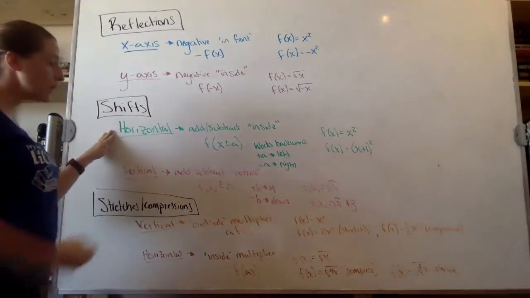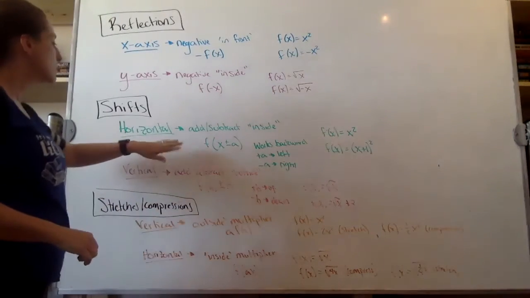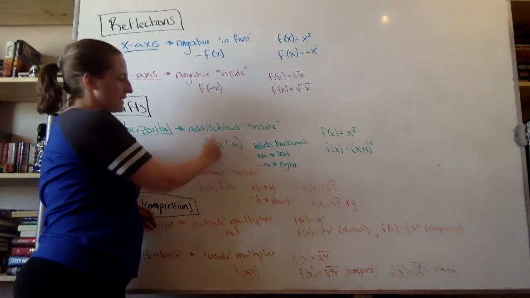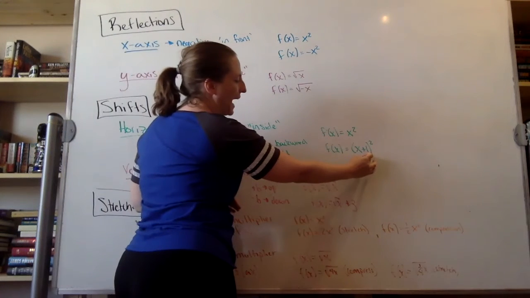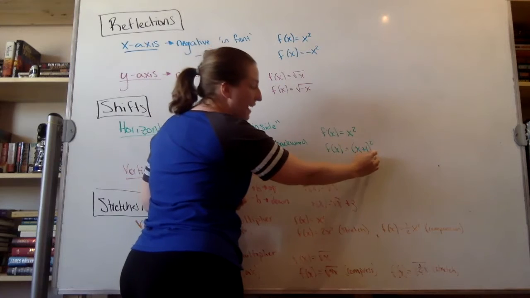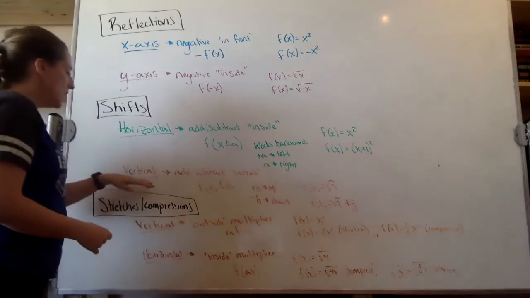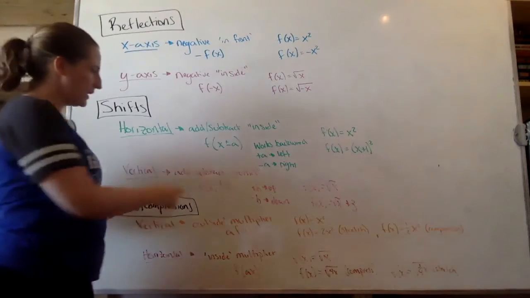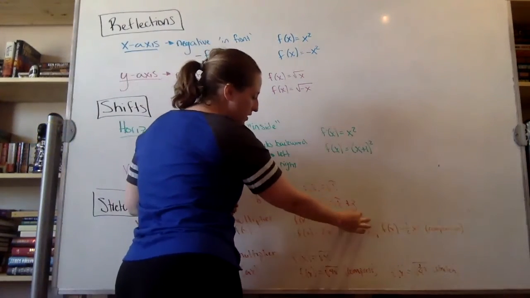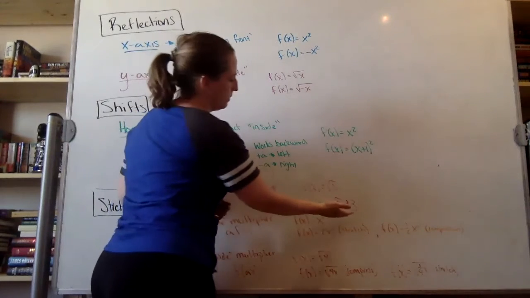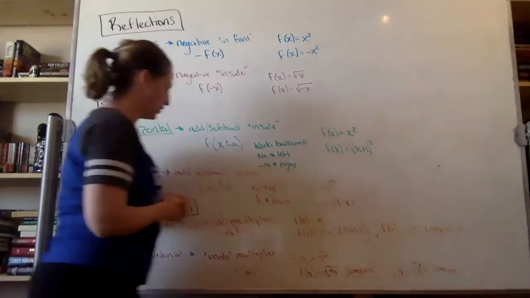Shifts, we can shift horizontally, that means left and right, and we can also shift vertically, up and down. So horizontal shifts, we're going to add and subtract inside with our variable, and they sort of work backwards. So notice here we're adding 1, that would be a shift left of 1. If we subtracted 1, it would be a right shift of 1. We can also move up and down, or vertically, and there we're adding and subtracting outside. So something like the square root of x plus 3, those work the way we sort of want them to. Plus 3 moves up. If we wanted to move down 2, we would do square root of x minus 2.